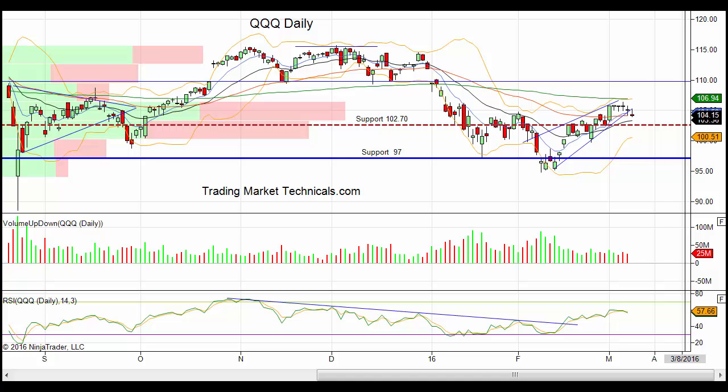The Russell looked horrible, and it's expected to sell off, guys. A lot of garbage companies that are in the Russell 2000 with poor balance sheets are rallying big time. That's something that you want to look for if you're looking for a short. Look at the components in a Russell and start looking to short some of these horrible names. Okay. Hope that helps, guys.